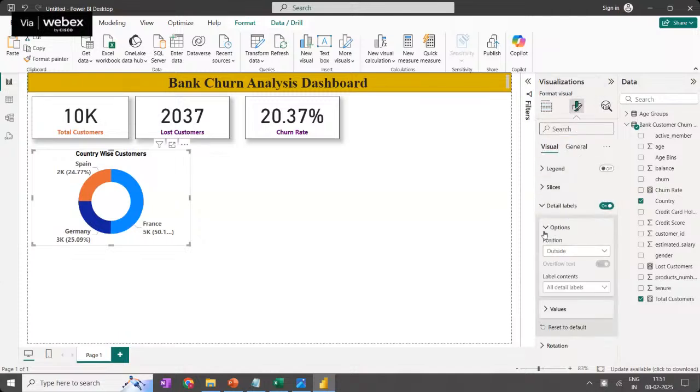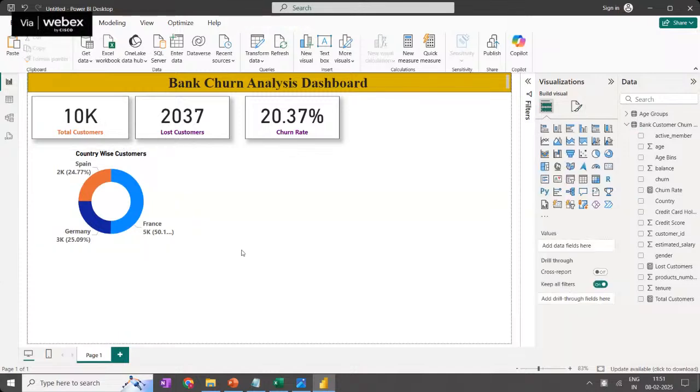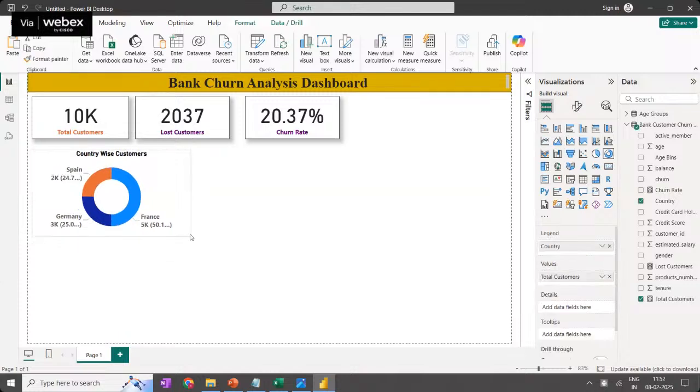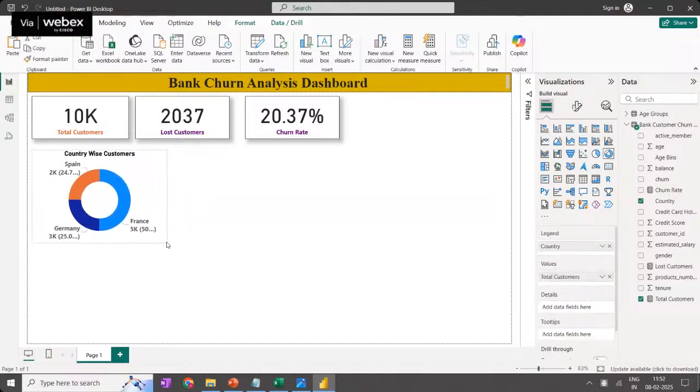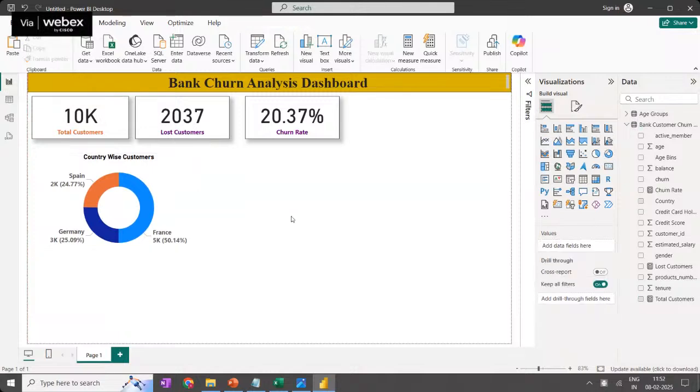Sir, any fixed rule is there? No fixed rule. For doing the PPT, your presentation, your colors, your way of choice. Whichever one is looking good for others, if you feel that one, you have to keep. So I'm going to remove the bold. Okay, this is looking good for me. Next, sufficient means just we are going to keep size like this. This is the plot where I'm going to show you the country wise total number of customers.